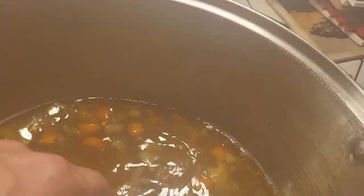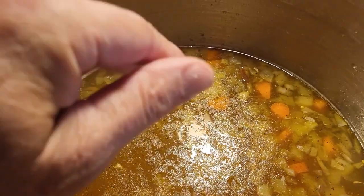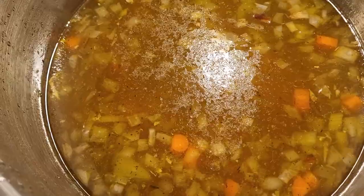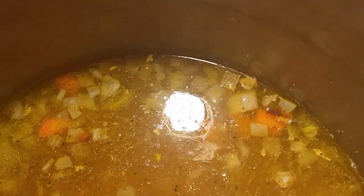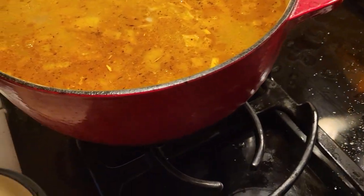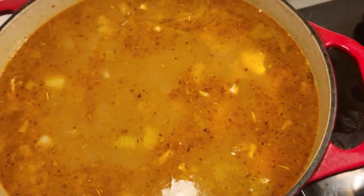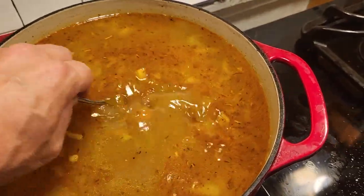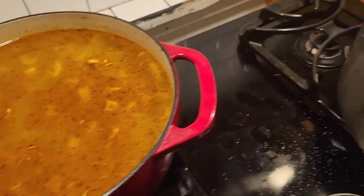The veggies have been back cooking in there for about 15 minutes - time to add the chicken in. This is the time to taste for seasoning. Obviously this one has no salt so it's going to need some. The smoked one has a bit of salt in the chicken but we'll see how much carries through. I'm going to give the big pot a healthy three pinches of salt - it's a big pot of soup with no salt added yet. Salt is love, and this chicken soup is all about love. The smoked one tastes pretty good already - just going to give it one pinch since it's a smaller pot and already has salt in the chicken.